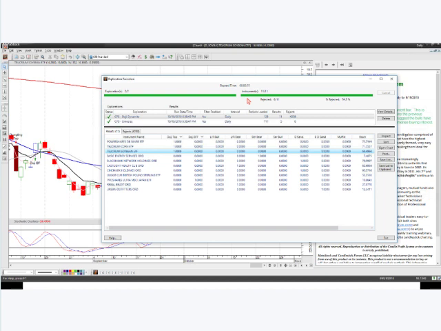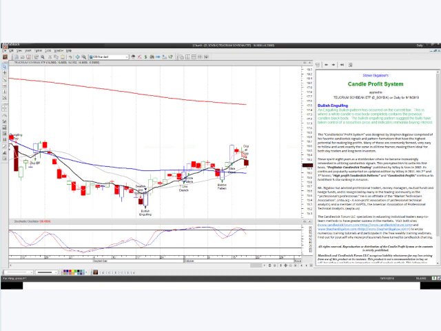Doji sandwich is a 3-day formation. Does your doji sandwich scan look for the last day of the signal formation to be on the present day? So let me rephrase that a little bit. All of the scans that we're doing look for the formation to complete and to be actionable, something that you can exercise on. So we're looking at a doji at the top pattern, which is a 2-day pattern. What we're looking for is the full pattern to complete. So we're looking for that doji to occur, that nice gap down to happen, and to give us that signal to go short. Great question. I'm glad you asked it.